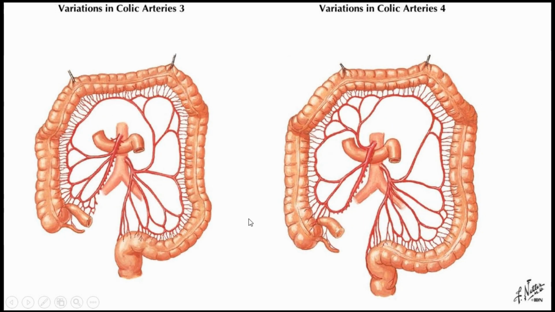A couple other weird ones. Sometimes you have multiple arcs right here. Instead of one marginal artery, we've actually got two branches covering that. This is sometimes called the arc of Riolan. If that comes in handy for you on a surgical rotation, you're welcome.